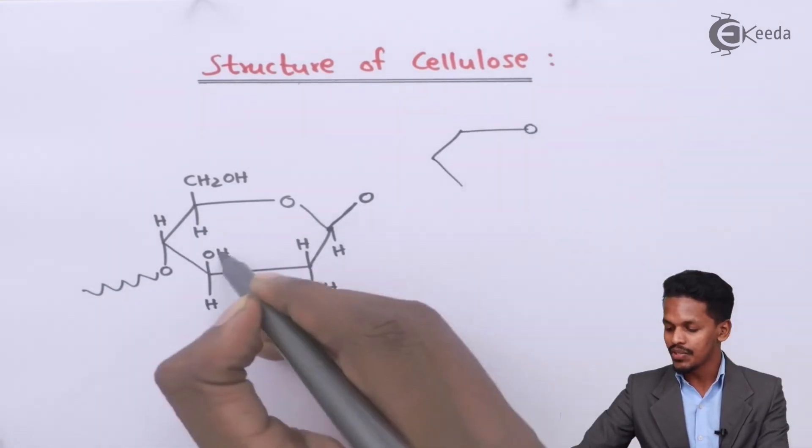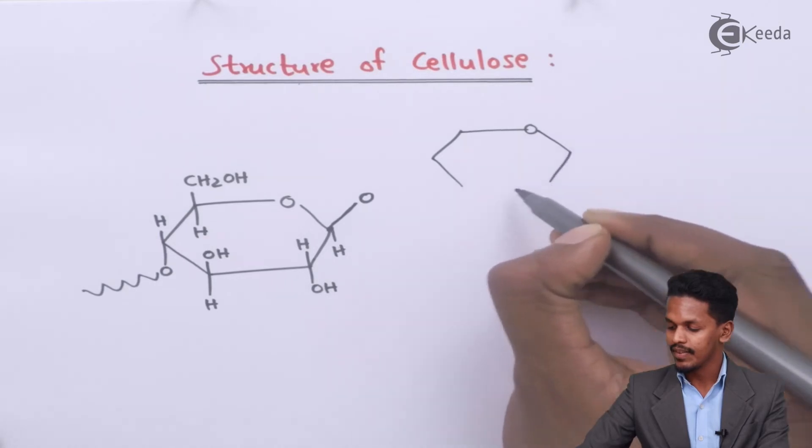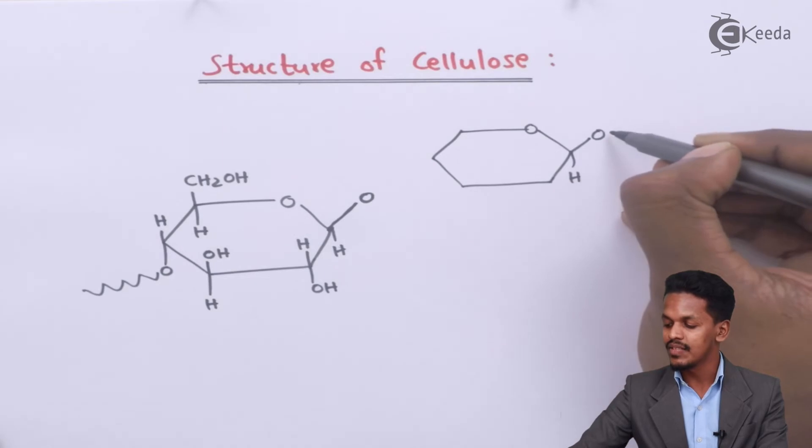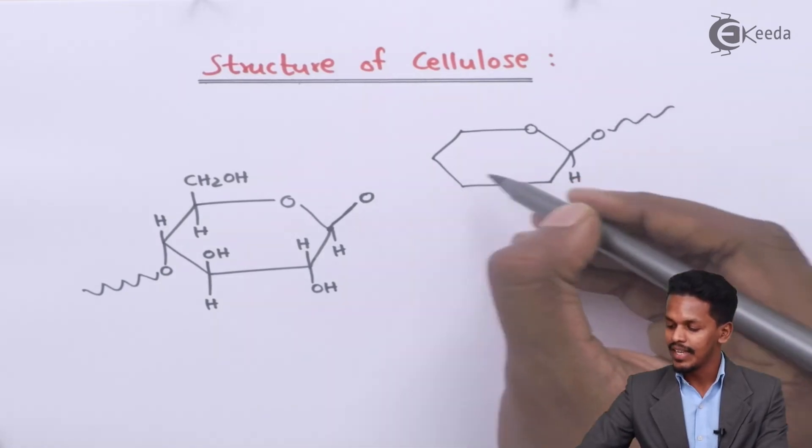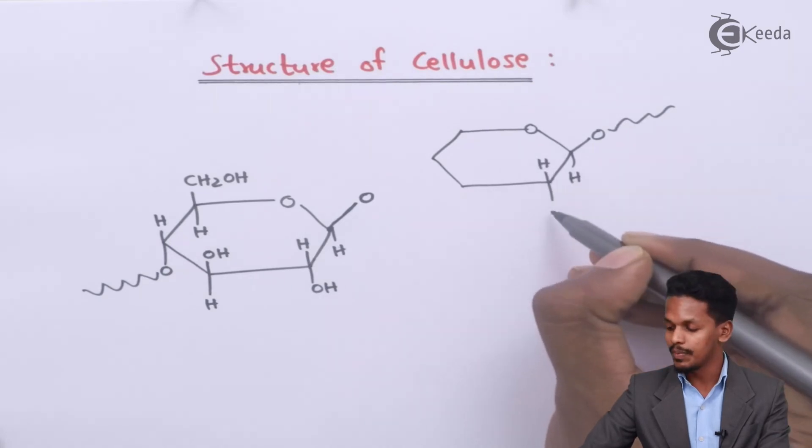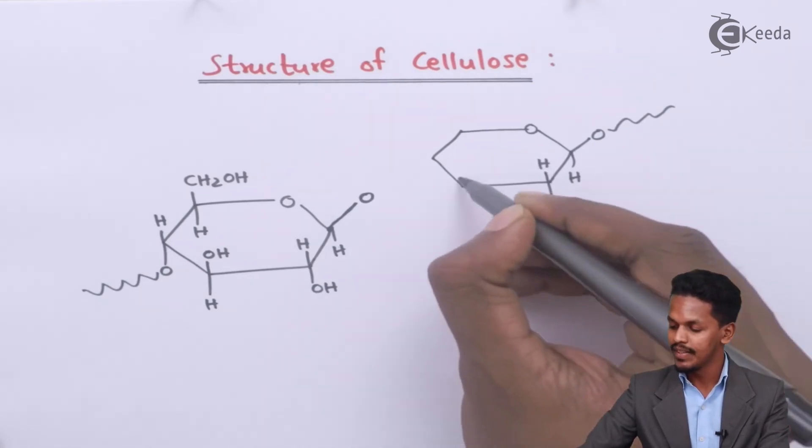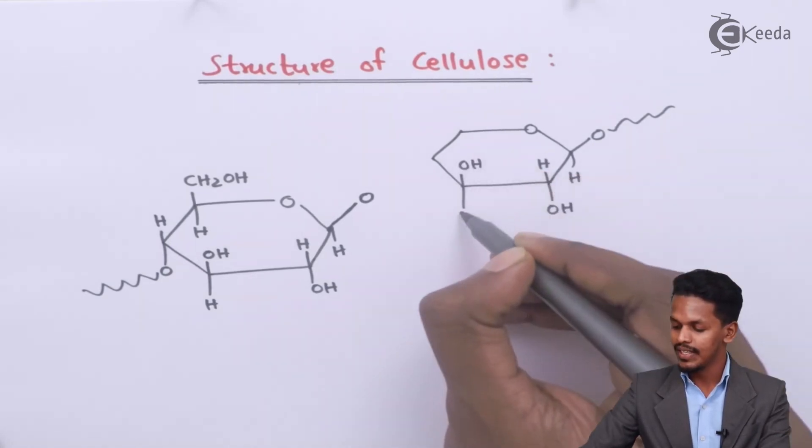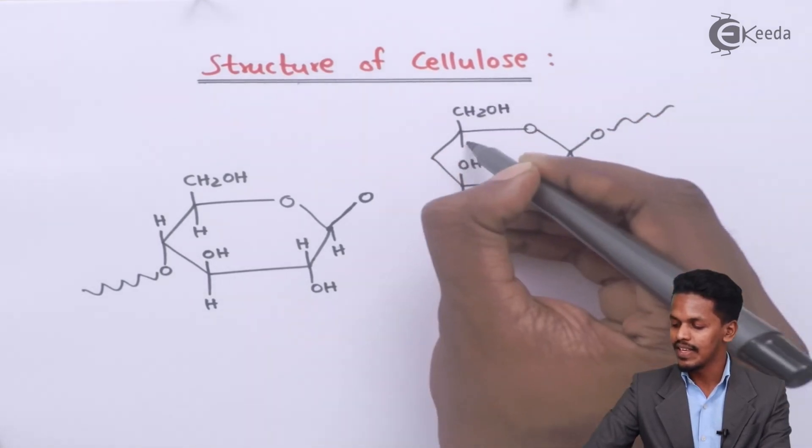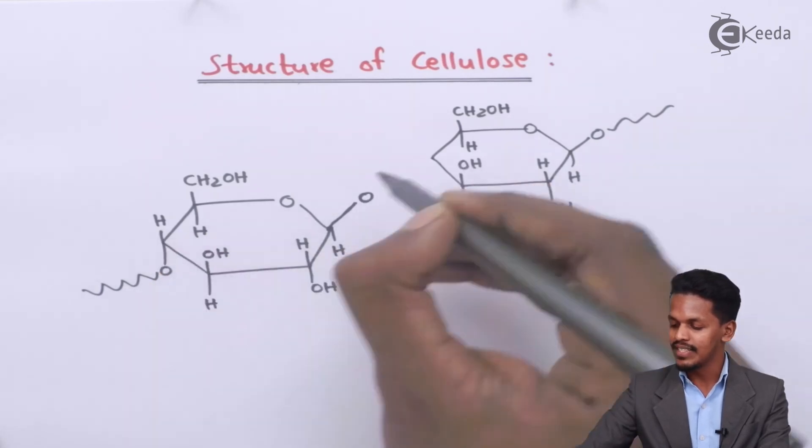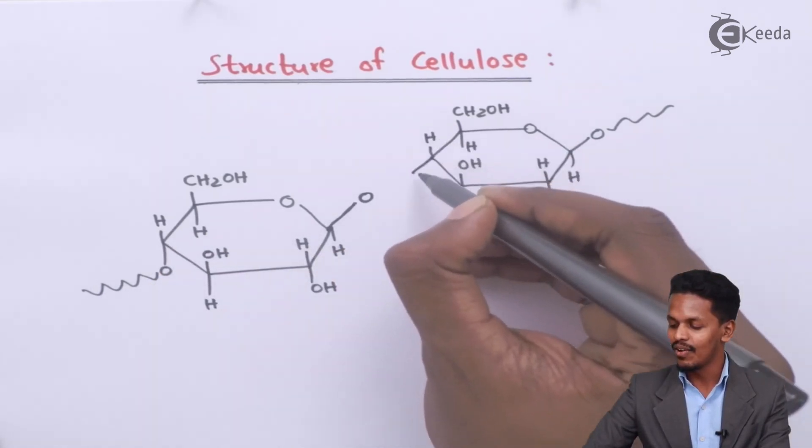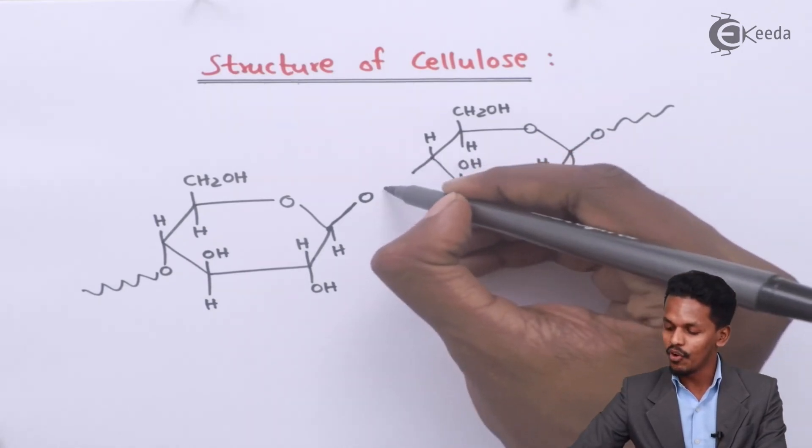So here there is an oxygen atom over here. And here we can find the oxygen atom over here. Even this will form a beta-glycosidic linkage. And talking about the second carbon atom, we are having H on the upside and OH on the downward side. Here there is OH. Here there is H. On this there is CH2OH. And this is H. While here as we can see on the fourth carbon atom there is H on this side, and the oxygen is how it will form a bond.